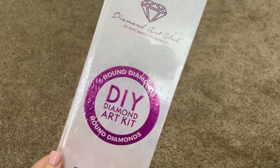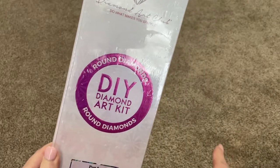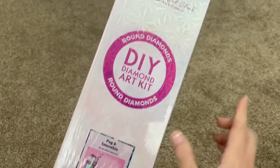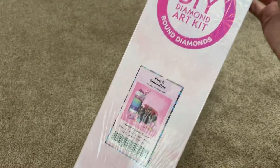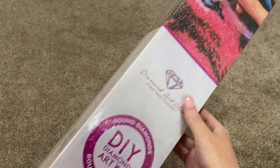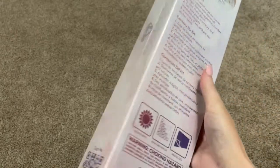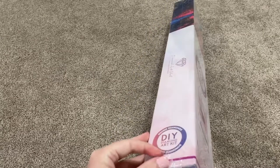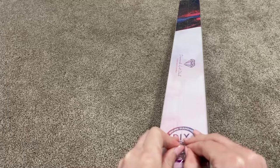You can see Nugget is slowly creeping into the shot here — he's probably going to be right in this corner pretty soon and I imagine you can hear him snoring. But anyway, round drill — yes. So I'm just going to give you a quick look at the box. We've got information on the back, a coupon code to scan, and then I'm going to tear off this plastic.